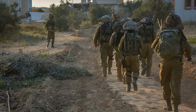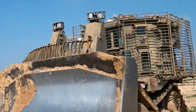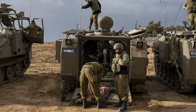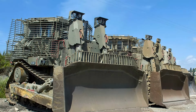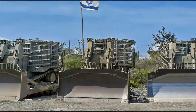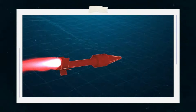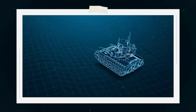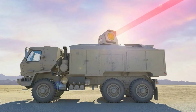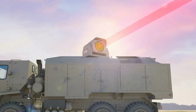In July 2014, during Operation Protective Edge or the Gaza War of 2014, one of the D9 bulldozers was attacked by an anti-tank missile, resulting in the death of the operator and injury to the machine commander. This incident led the Israel Defense Forces to introduce, in 2019, the fourth generation of armor, this time for the newer D9R and D9T models. These include an Iron Fist active protection system, also used in Merkava tanks, safeguarding the vehicle against anti-tank missiles. Plans for the future involve installing directed energy weapons, i.e., laser weapons, on the armored D9 bulldozers.